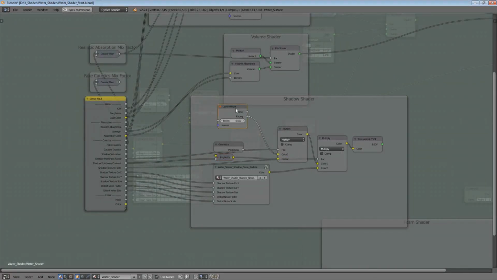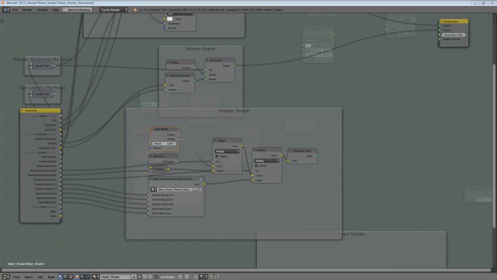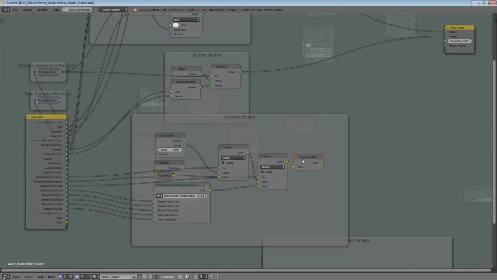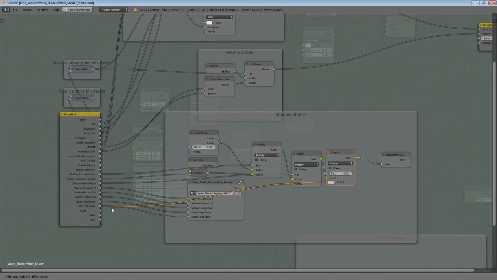Okay, now we have that. I've also added the ability to tint our shadows, so all you have to do for that is duplicate this mix RGB node, set it to overlay, and then plug the color output into our absorption color, and plug the factor into the shadow saturation.